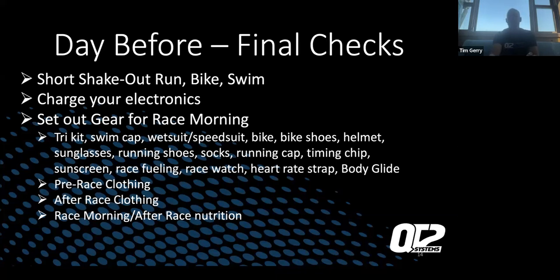Setting out your gear for race morning: lay out your tri kit, swim cap, wetsuit — everything in order. I like to do it in sequence: everything for swim, everything for bike, everything for run. Visualize yourself on race morning — put on your race gear, timing chip (don't ever forget that), wetsuit, goggles, swim cap, watch. Then go through T1: rip off wetsuit, goggles and cap go here. Socks, bike shoes, helmet, sunglasses, nutrition — lay out your gels and power bars. Then for the run: cap or visor, race bib, running shoes, and gels if you're carrying your own rather than using the course gels.